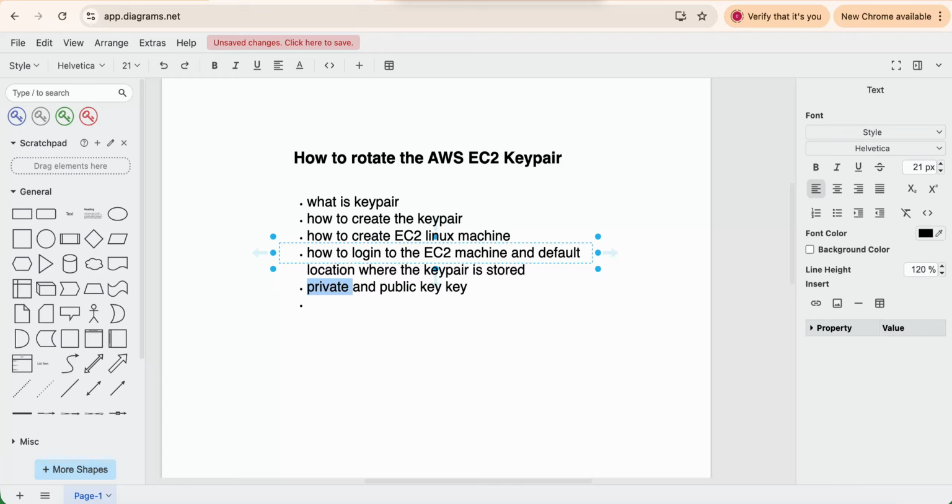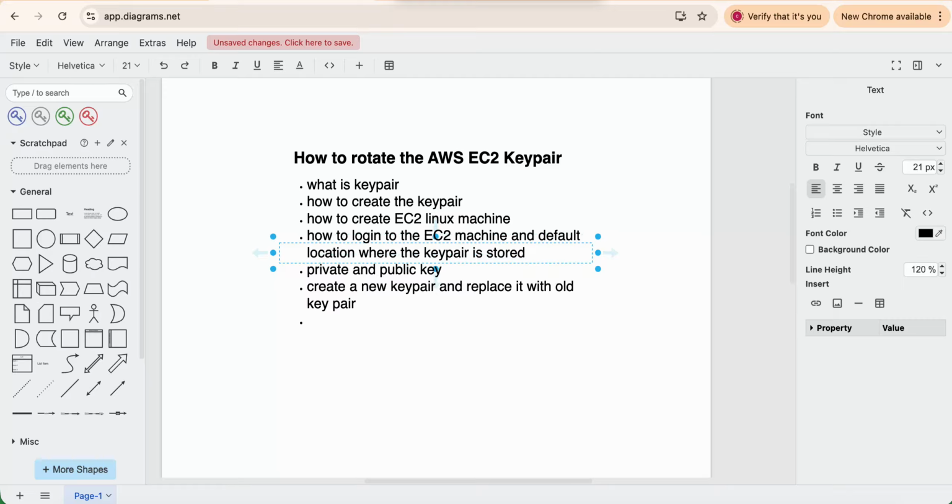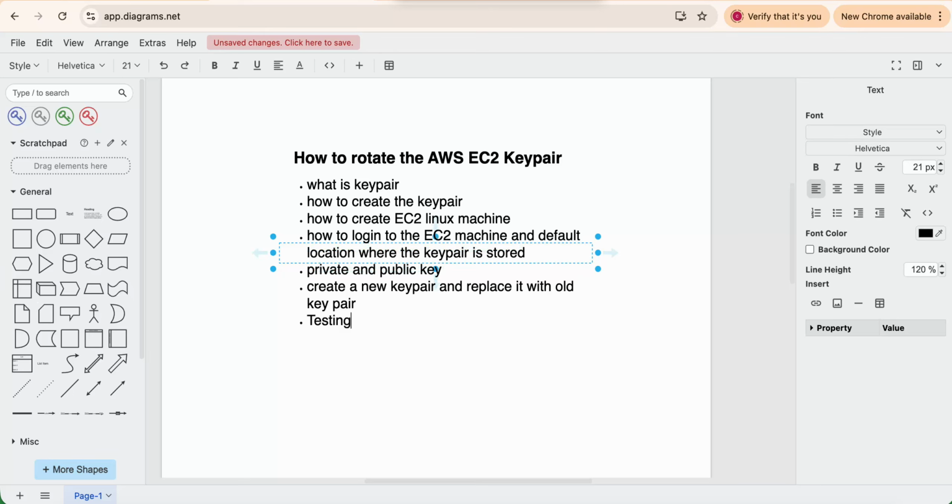After that, we are going to create a new key pair and replace it with the old key pair. And in the last, we are going to do the testing where we are going to log in with the new key pair. So all these steps we are going to follow in this video.